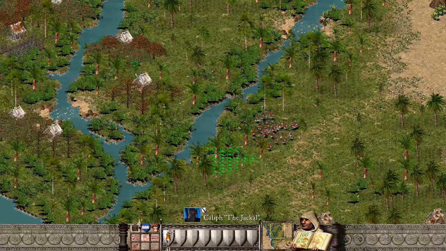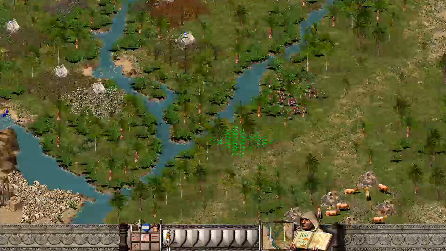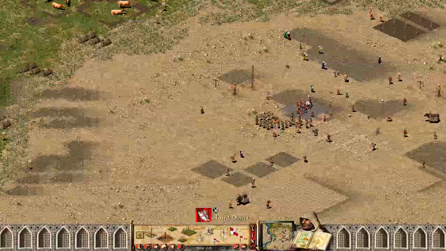We are under attack. It seems like there are two lone archers of the yellow caliph.